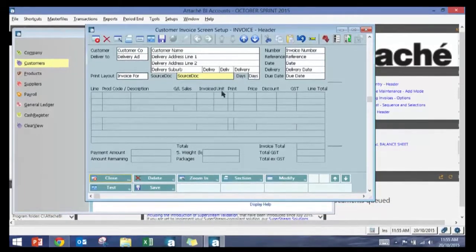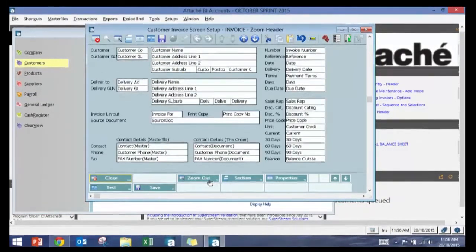Now, the other thing that I will say to you is you have the zoom in option. The zoom in option has a lot more information on it. Whatever you have on that front screen must be on the zoom in. But what's on the zoom in doesn't have to be on the front screen. That front screen is your summary. It's to make it nice and easy to quickly key in an order or an invoice. But geez, if I need a little bit of extra information, I want to be able to zoom in to get that information. So you can see here, yes.